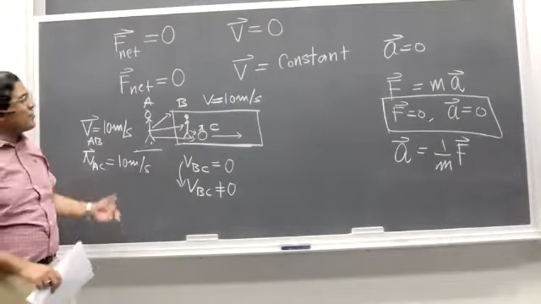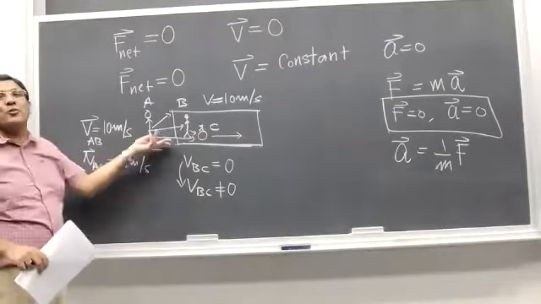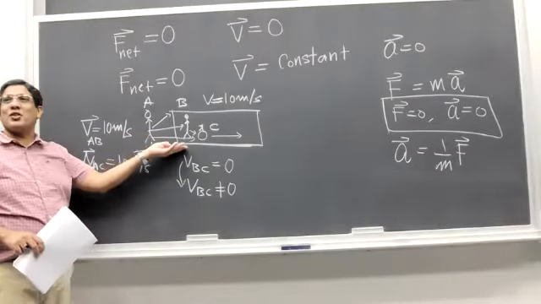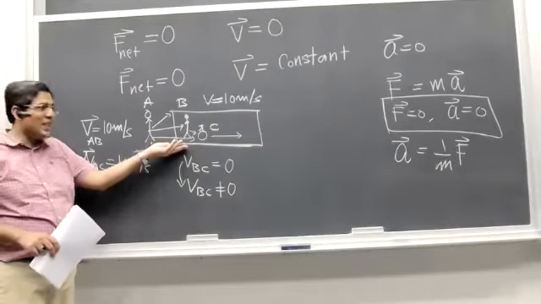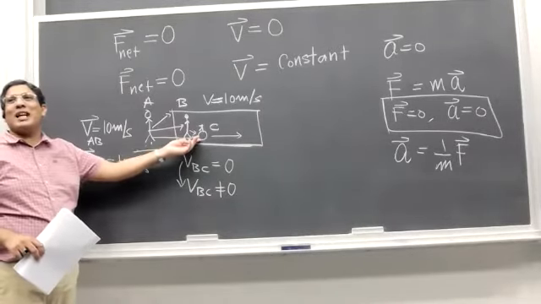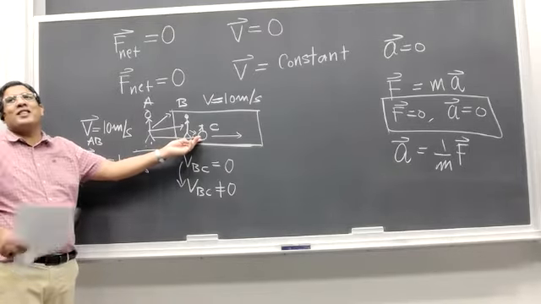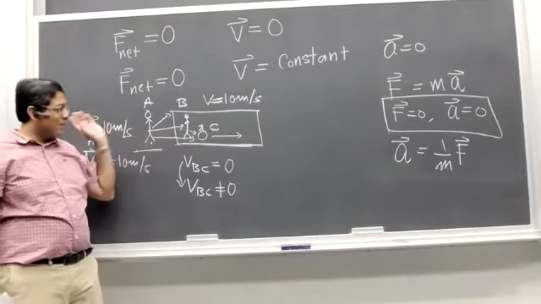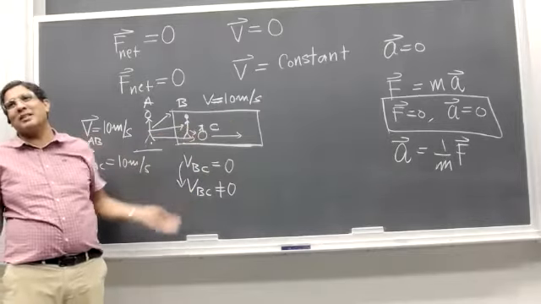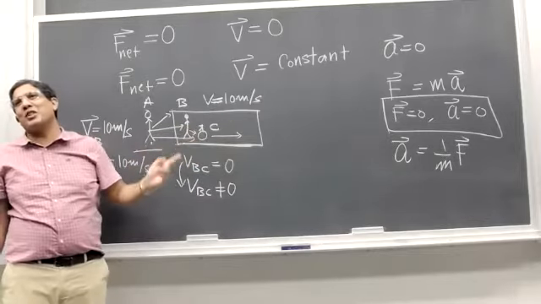So there is a contradiction between the observations of the two observers. The observer on the ground would see that the bus is slowing down, it's decelerating, and the apple is not doing anything, and he doesn't find it contradictory because he's saying, okay, the bus is slowing down, but the apple is just continuing its motion with the same speed. Before, both were moving with the same speed. Now the bus is slowing down and the apple is continuing its motion.